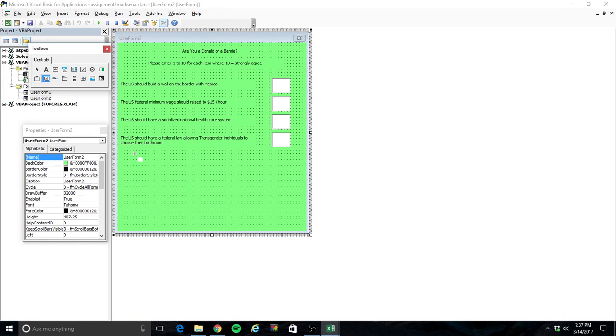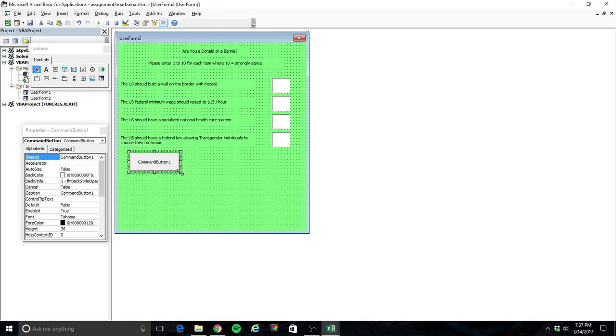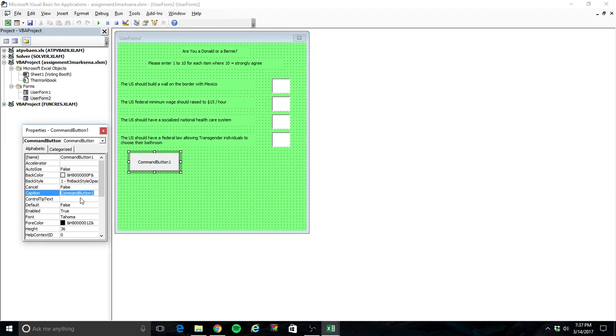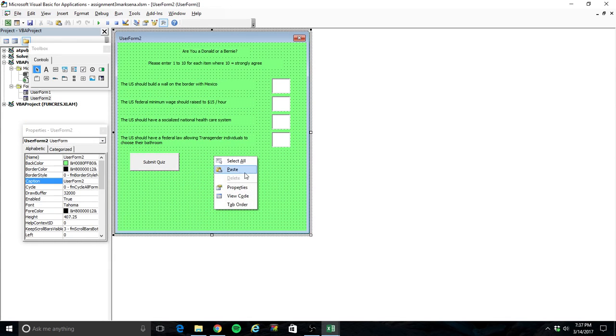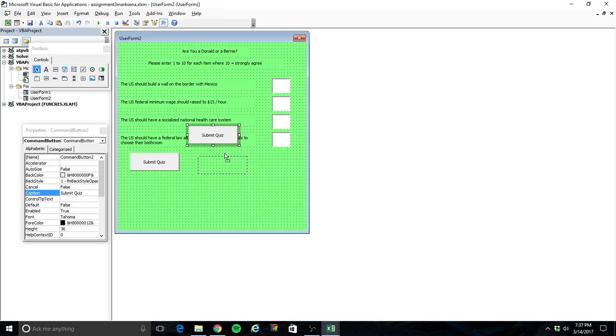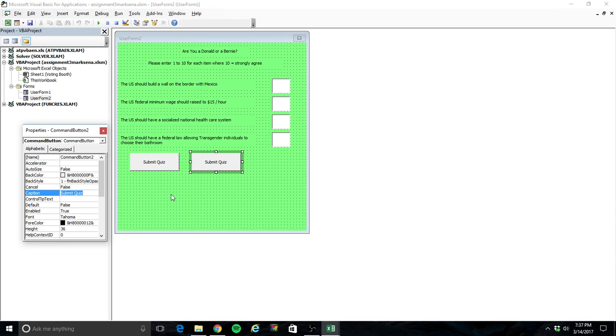So I'm going to click once here, and I'm going to create a button with a caption, submit results, or submit quiz. And I will copy that and paste it beside it. Again, the reason why I'm doing that is so it's the same size. And the second command button is going to read cancel.